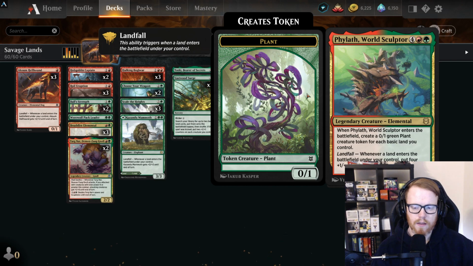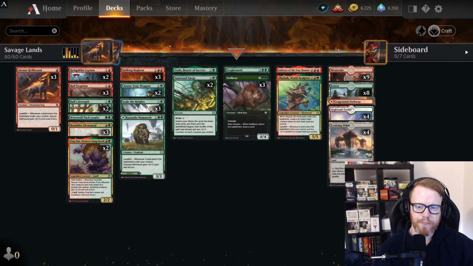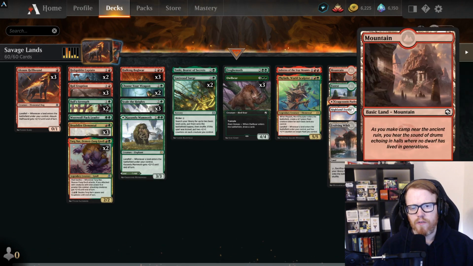And like I said, the Plant creatures initially aren't that threatening, but as you play more lands, they become more and more threatening. Your opponent has to now deal with them really, or get rid of them before you can really grow them. Then for the mana base, it's overall pretty straightforward.